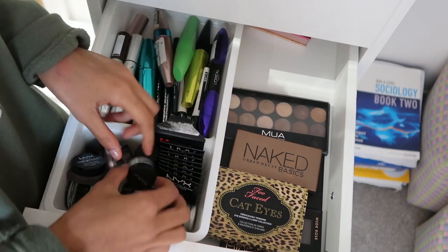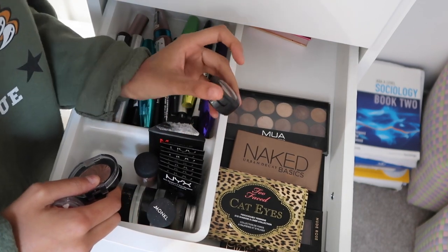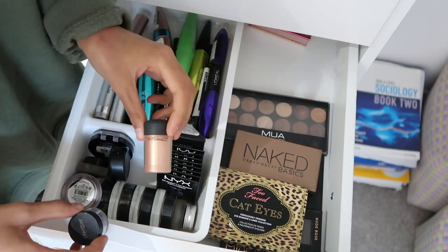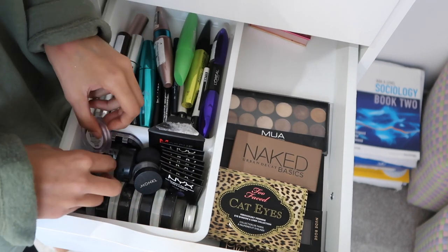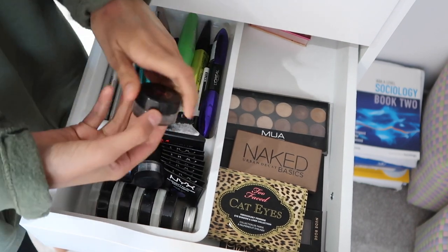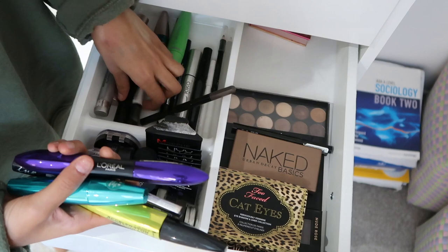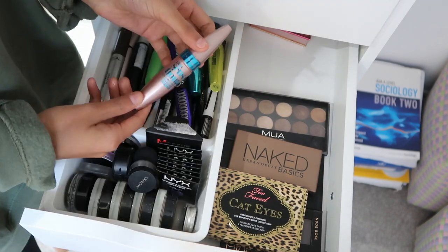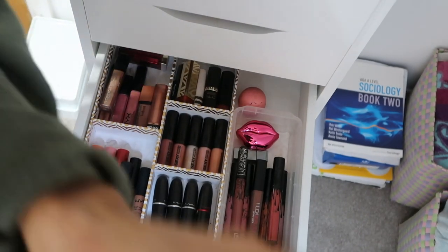I also have a glitter, a pink eyeshadow, some Body Shop single eyeshadows, and one that actually belongs to my friend Avani — I've had it for a year and a half and keep forgetting to return it. I have a MAC pigment I don't use, NYX Tame and Frame, Maybelline Color Tattoos, a gel pot eyeliner, and my Anastasia Dip Brow. At the back I have mascaras and eyeliners — my favorite liquid eyeliner, a glitter version, one of my favorite mascaras, and an L'Oreal mascara that needs to be thrown out.